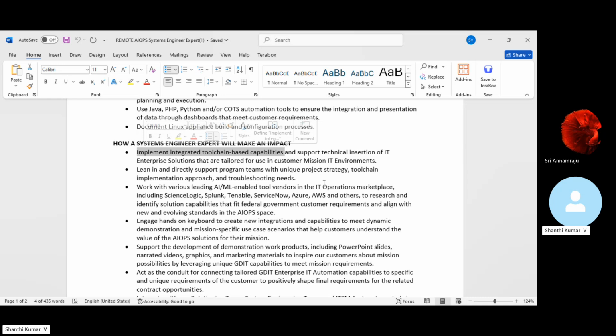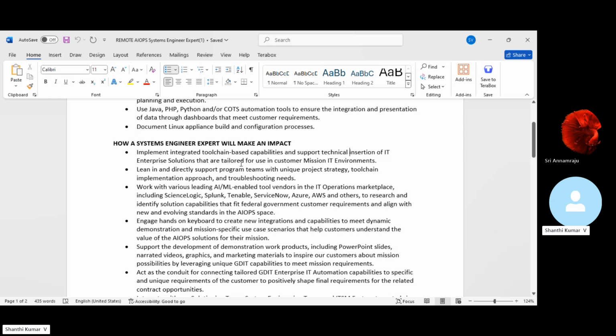These are dashboards, nothing but all have different ML models for ML ops or deployments purposes. Got it right? Yeah. So that is the tool chain and support technical insertion of IT enterprise solutions. So what is this IT enterprise solution? They can be connected to some other applications, some other interfaces also. That is the one.